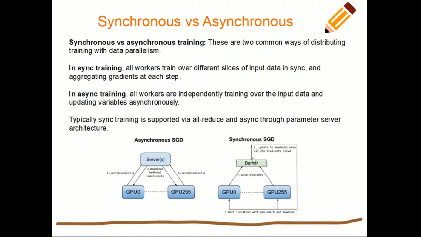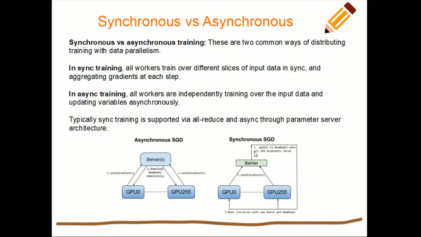So there is basically an algorithm which is going to update a new model when all the GPUs are finished. The gradients are synced up, and then they are given to all the GPUs once again. The gradients across all the GPUs are synced up before the next batch begins.